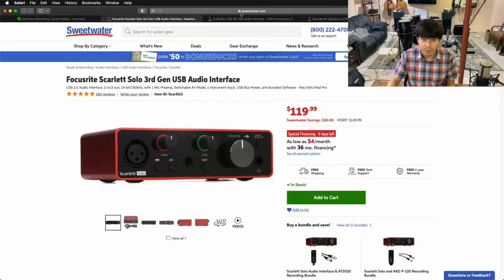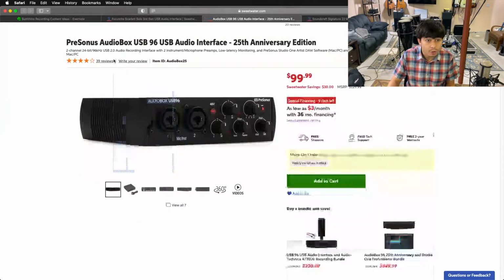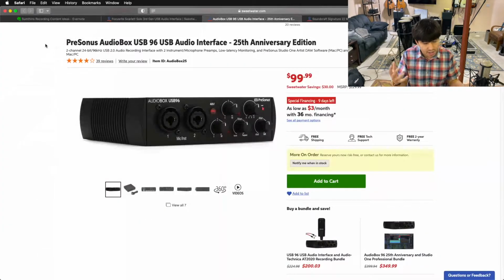And then again, we have the Audio Box USB, also made by PreSonus. So when I started, it was a bundle that I got from PreSonus that came with a version of Studio One back in the day, and it came with the Audio Box USB because it interfaced very well with their software. So when you're choosing your audio interface, something to consider is maybe the DAW you're using, right? Sometimes the people who make your DAW will also make audio interfaces that go very well with the DAW that you're using.